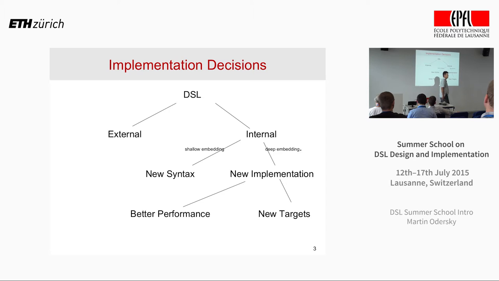So if that's the goal, then essentially you have a tree of decisions that you can do if you're implementing a DSL. So the first decision to make is whether the DSL should be external or internal. So an external DSL is a standalone language, and then you need essentially a toolkit of syntax analyzers, type checking, if there is, frameworks and code generators to actually make this happen. And hopefully that toolset is embedded in an IDE so that you get the other tooling as well, and not just the base compiler.